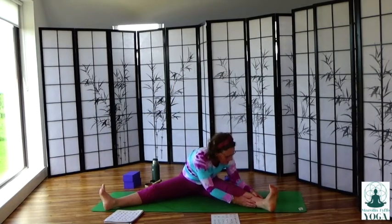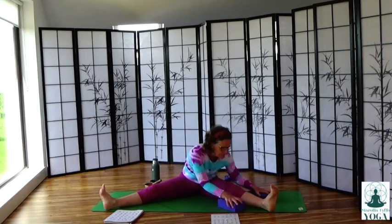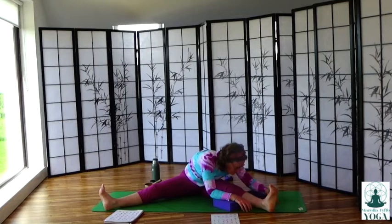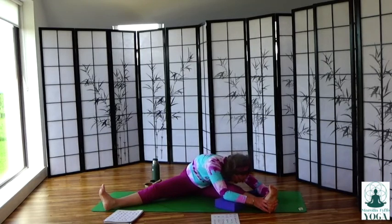And then place your hands where it's available for you today. It could be on the floor. You could also, if you have blocks, place your hands on blocks. You can place your elbows on blocks. So inhale, stretch forward. Exhale, sinking down. Inhale, stretch forward. Exhale, sinking down. Inhale, stretch forward. Exhale, sink down.